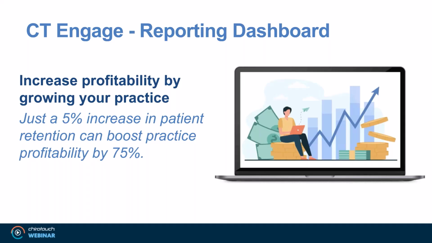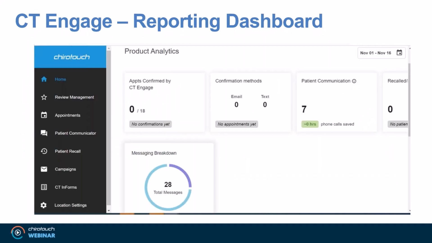Just a 5% increase in patient retention can boost practice profitability by 75%. So this dashboard will let you know how many patients you have received from recalls. It will show you the patients that are reading the campaigns you're sending out, how many patients have opened any of your confirmation messages, your text reminder messages. So now you can find out what is the best way to communicate with your patients and which way your patients receive better.